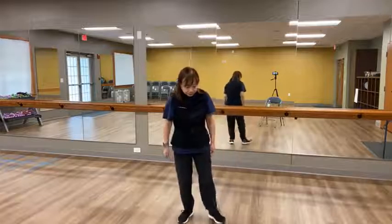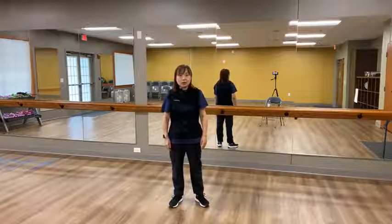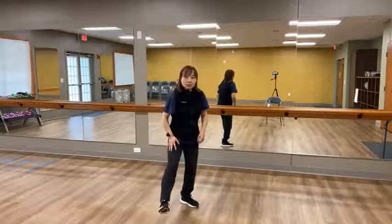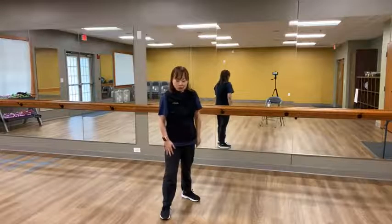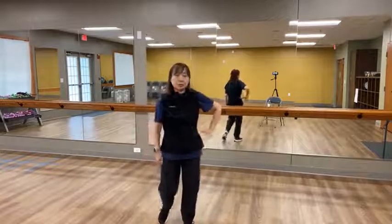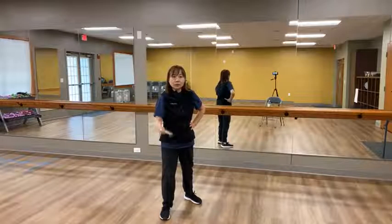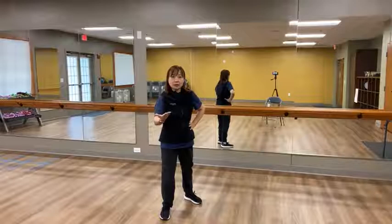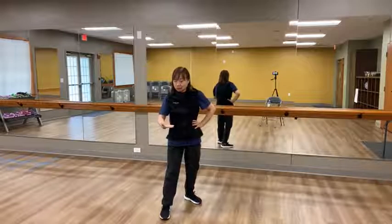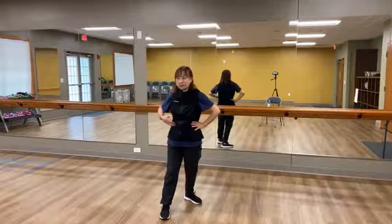Okay, then remember when you walk with your right arm, right leg is a little bit front. If you walk with your left arm, it is a little bit front. So it's here or here. Okay, so let's start from right side. When you look at me, right side, left side, different, so it's difficult for you. So I'm gonna use the left side, but use your right side.